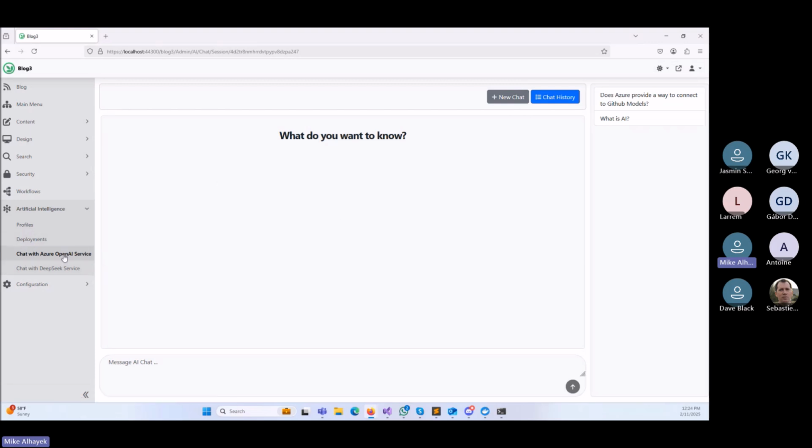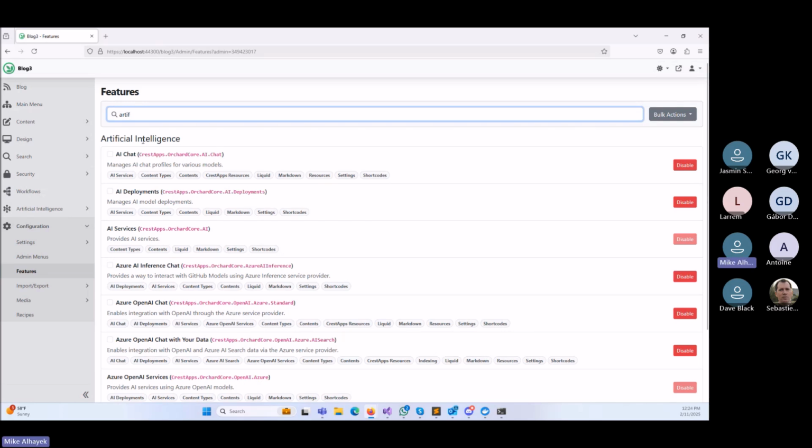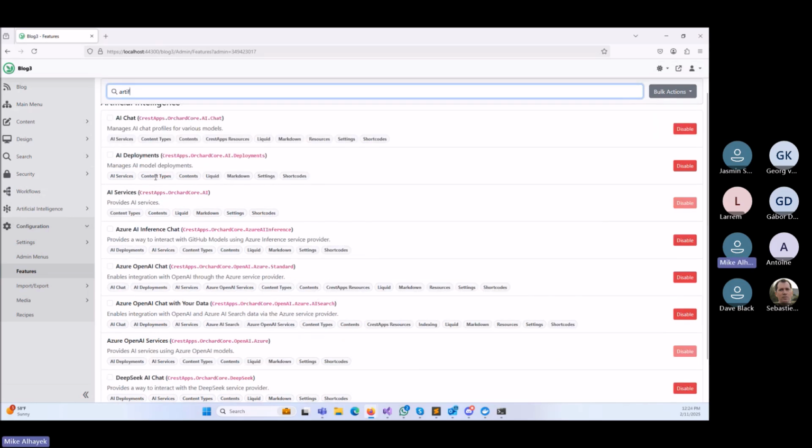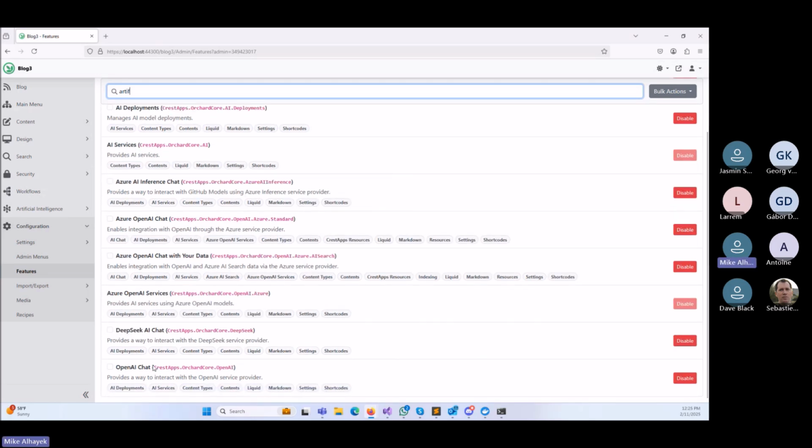This chat is utilizing OpenAI or Azure OpenAI. And this one is utilizing DeepSeek. So you can actually utilize DeepSeek to interact with this. As you saw earlier, there are a lot of providers because if you look here, under artificial intelligence, you'll see a lot of features. These 3 right here are primary features, and then you have implementations. Here are all these implementations that you can utilize to interact directly.